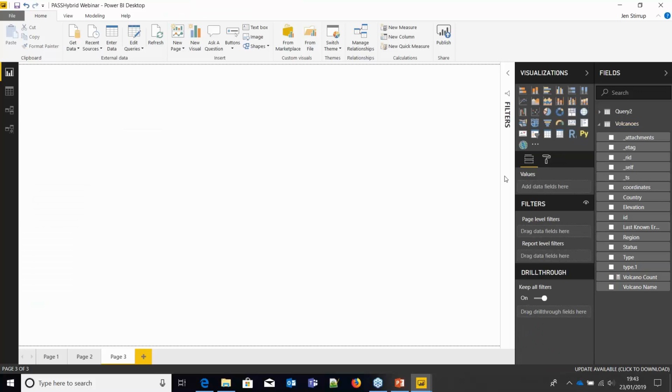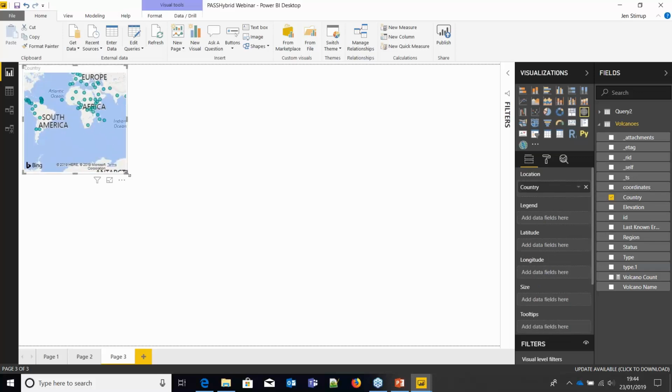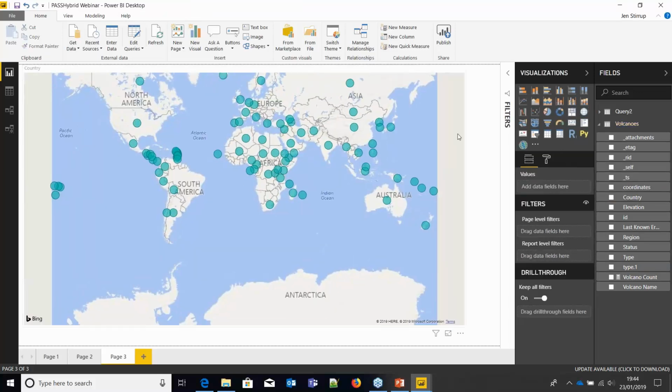But what we could do is actually set up quite a nice map. So first of all, what we can do is set up the country, and that will help us to see exactly where the volcanoes are based. So what we see here is, just as a summarise, we're getting our data from Azure Cosmos DB, and we are visualizing it in Power BI. It's really super quick. I'm just using basically home Wi-Fi, and even though I'm just using home Wi-Fi, it's really nice and quick.